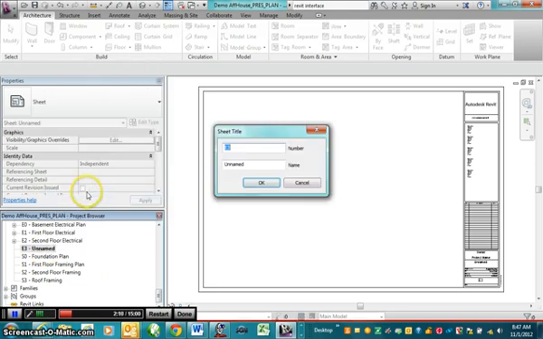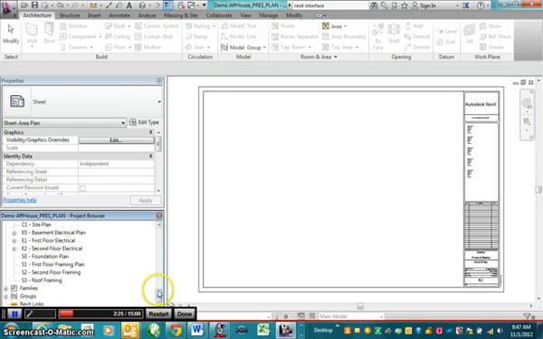Okay, and it created a new unnamed sheet here. I'm going to rename that as A3, and I'm going to call that the area plan. Hit OK. And I'm just going to scroll up to where the area plan is.